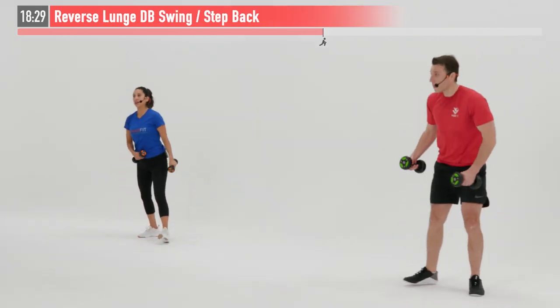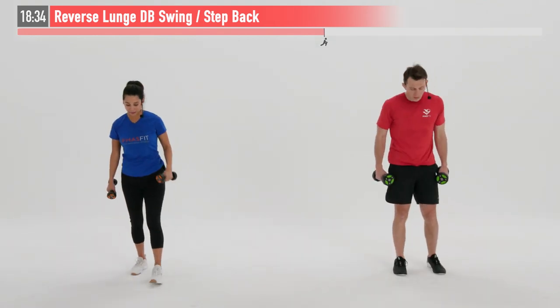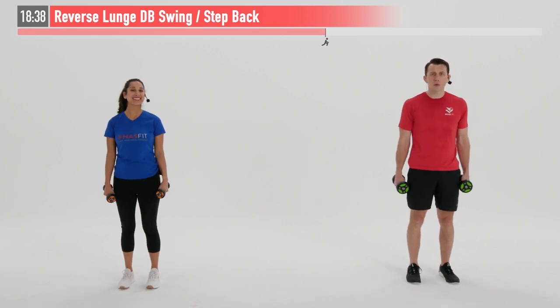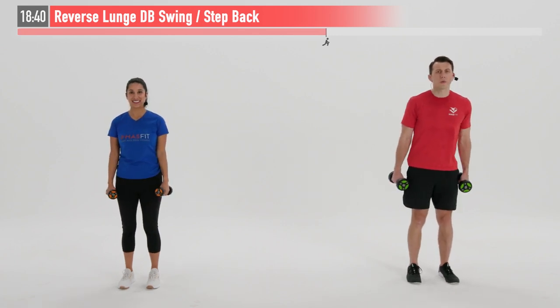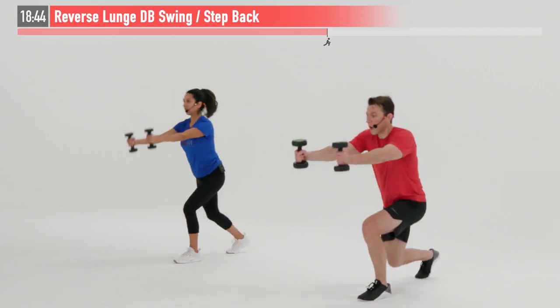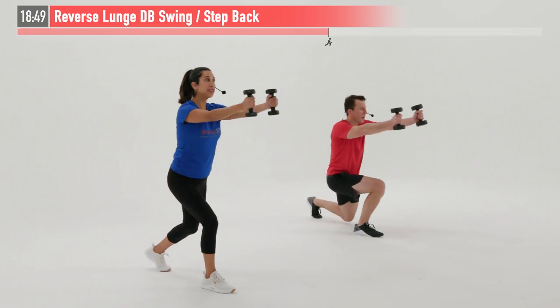We're gonna do a dumbbell swing with either a reverse lunge or a step back. All right, so a little bit of coordination involved in this one. We're gonna start with our feet shoulder width apart, hands at our side. We're gonna hinge at our hips, swing those dumbbells back, and I'm gonna step back with my right foot, bringing both knees to a 90. I'm not going back into a lunge, I'm just gonna do a step back.